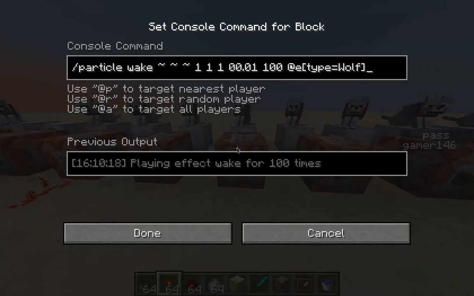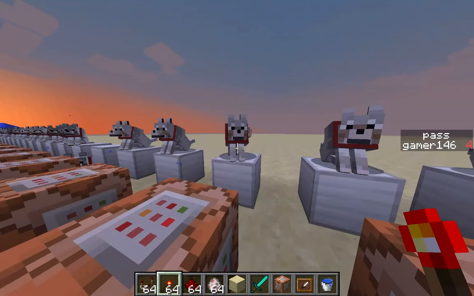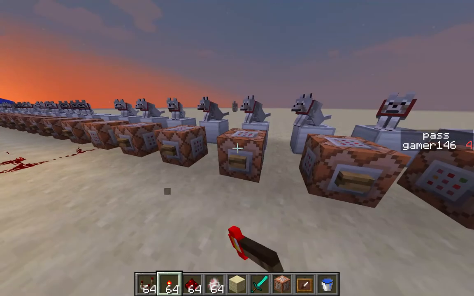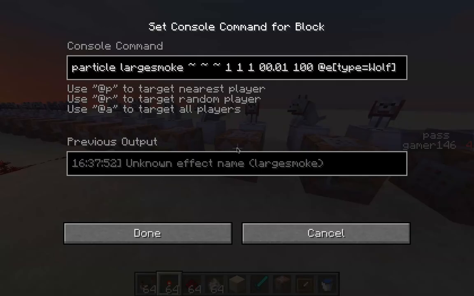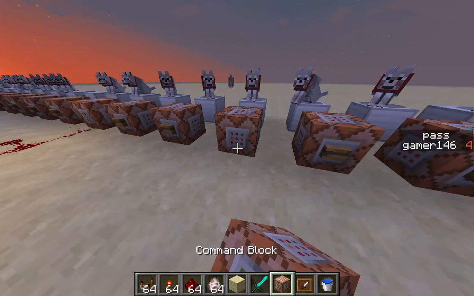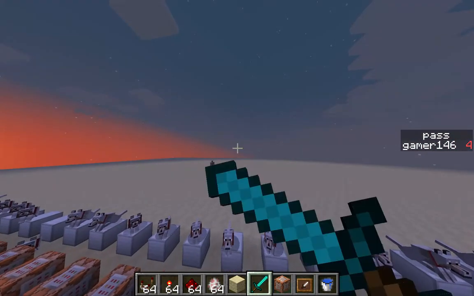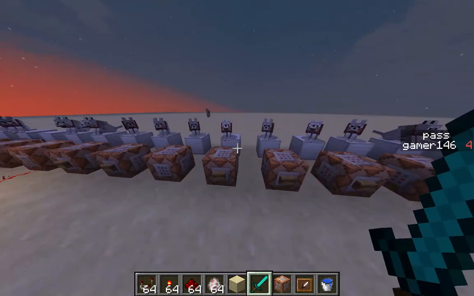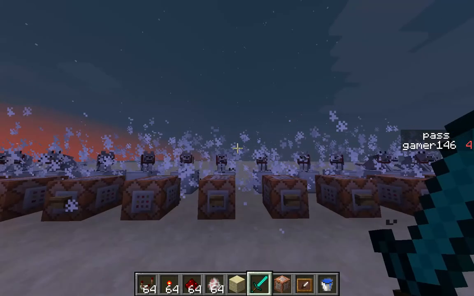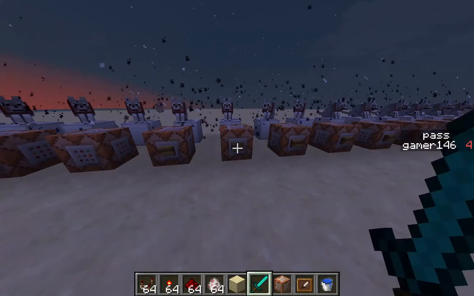Splash. So when you splash into water, wake, which is kind of cool, like little blue butterflies. That's what it reminds me of. Large smoke, which is supposed to be working. I saw it work in the tab menu, and I saw other YouTubers do it, but it's not working for me. So, cloud. I think this is the one Dragnos used for a smoke screen.